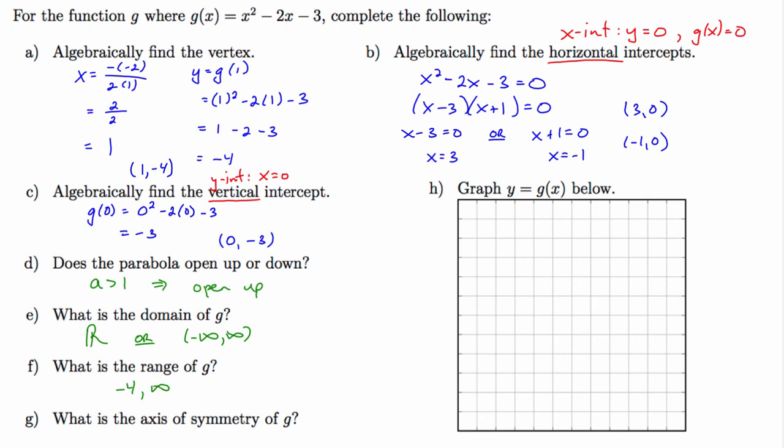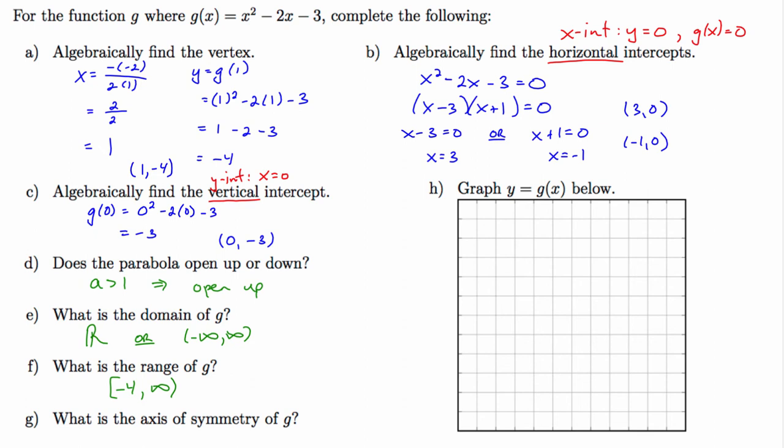We'll put a bracket on the negative 4 because negative 4 is actually included as a y value, so it does actually get that low. But on the infinity, we will always use parentheses. We use parentheses because infinity is not a number. We can never actually get to that value.